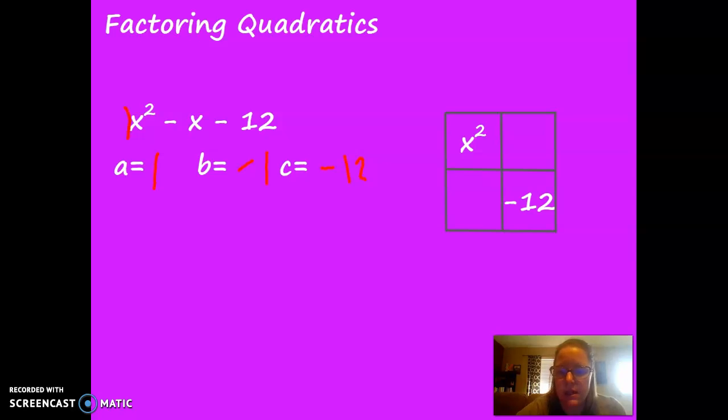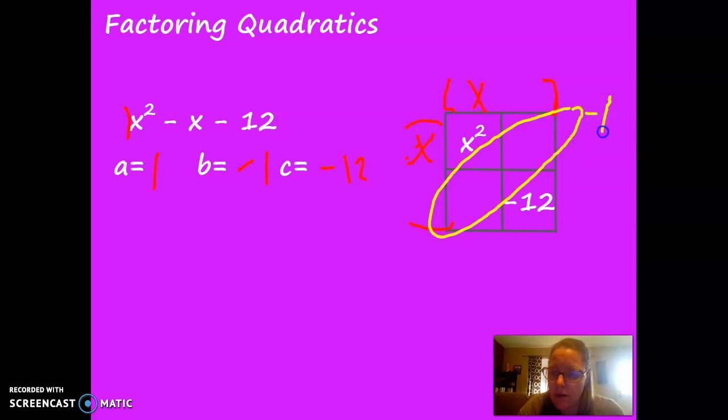So you'll see that I already put the c value into the Punnett square, also known as window pane or area model. We're working to find the two binomials that make up the outside of the area model. And in this case, if x squared is our first term, then we know it has to be x times x. So that part's already given. If we are trying to find that middle term, we're going to have to combine these two to give us -1, and then we multiply to get our c value.